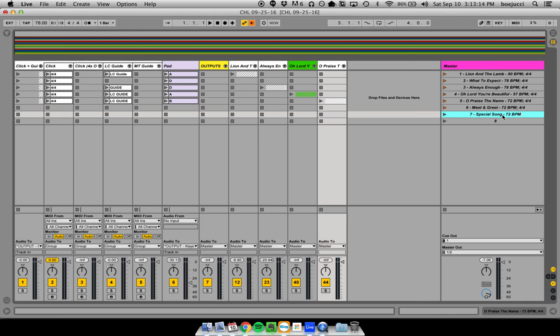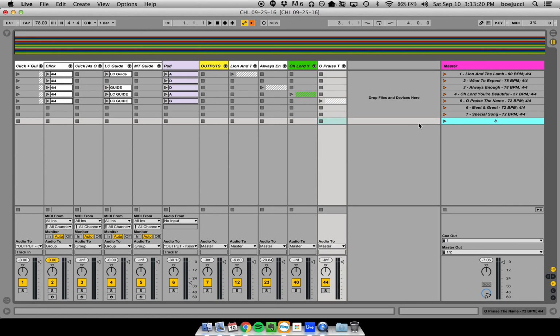I'll call it 72. 72 seems like just a great tempo to do anything. So might as well start with 72. And then I'll add my end of service. My end of service is going to be like the first song. So I'm going to get all that information in here. So now all of my scenes have the correct tempo and time signature information.